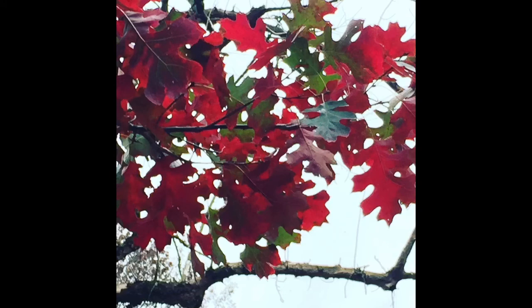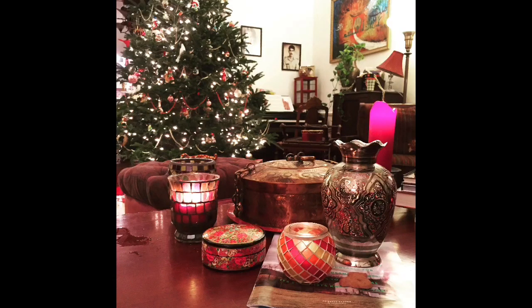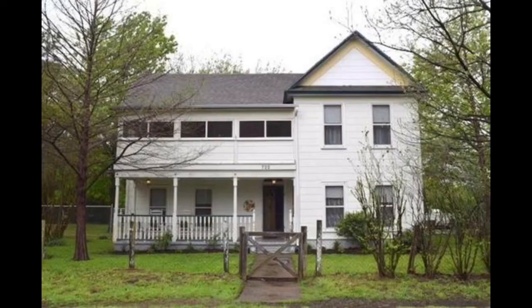So now we are back in our backyard. I thought I should include some shots of our backyard. We have a few trees that change color in the fall. Now, Texas is not big in fall because trees don't usually change color, but luckily we have about four or five of them that go crimson red in the fall. And so back to the living room, you know, we're jumping from one place to another. This arrangement of candles and everything else, one of my students did it and took the picture.